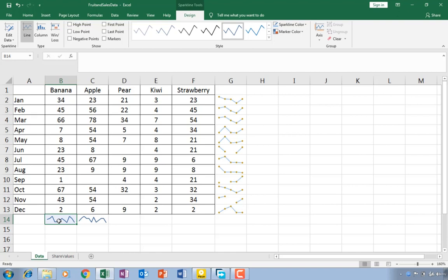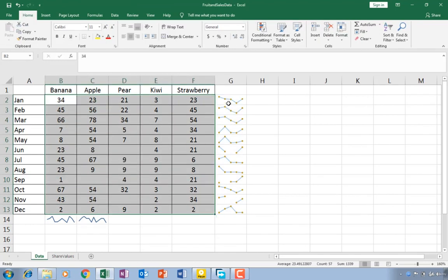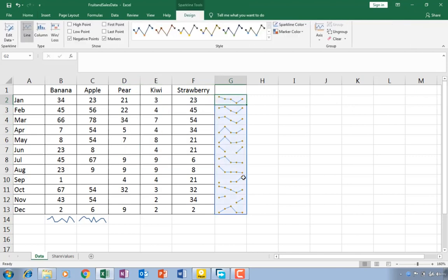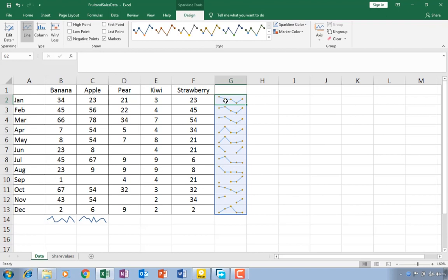This is called a singular sparkline, and this is called a sparkline group, because we highlighted all the data range that you wanted the sparklines to come from, and then we chose the range for all the sparklines, how they are going to be tabulated and where. So all the sparklines came from the data that we had highlighted. Once we pasted the area where we wanted the sparklines to appear, it became part of a sparkline group.